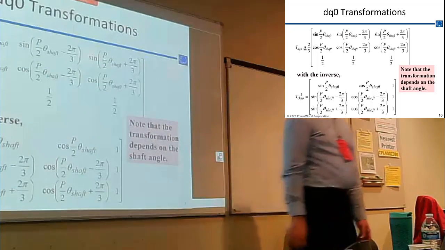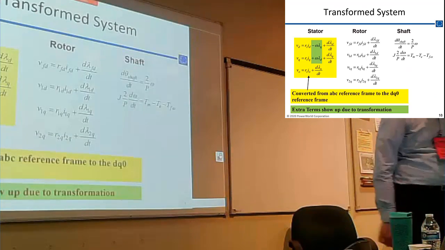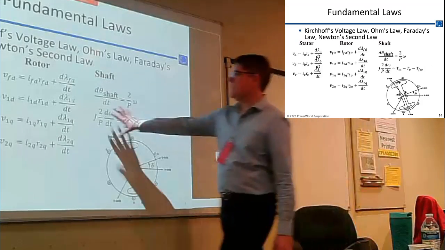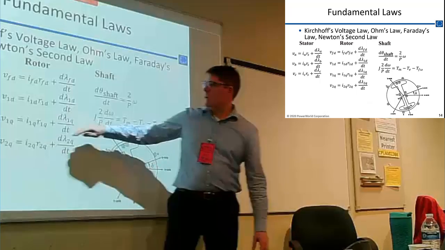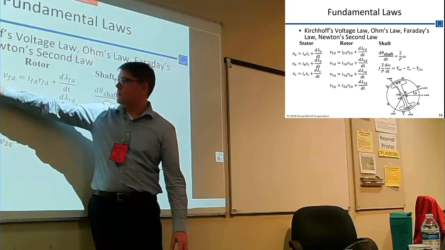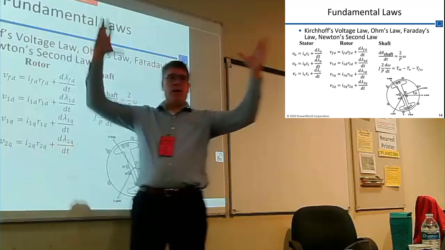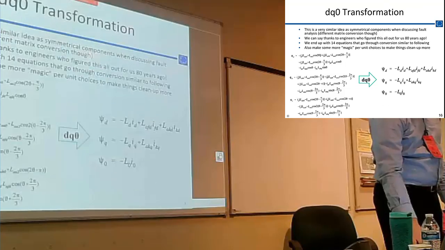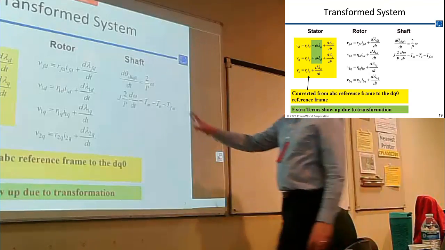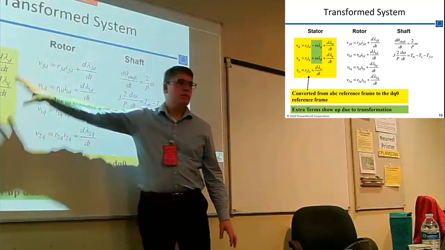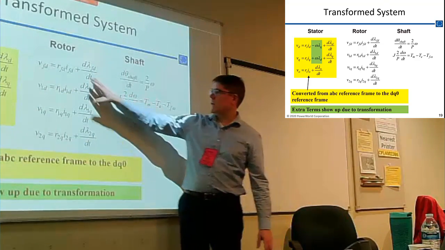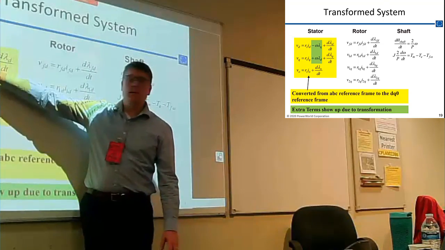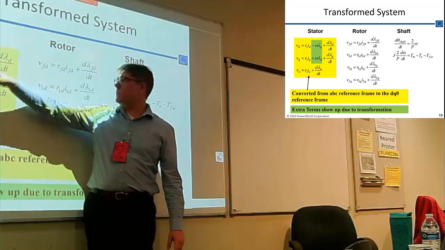If you take the equations we started with earlier, take this ABC value, put it in a matrix, multiply it by that 3 by 3 matrix, and do some algebra for about an hour, you will figure out that the equations become this. They look very similar. I've got these rotor windings, these are all the same. All I'm messing with is the stator windings here. The ABC values are becoming DQ0. So they look kind of the same, but there are some extra terms that show up.